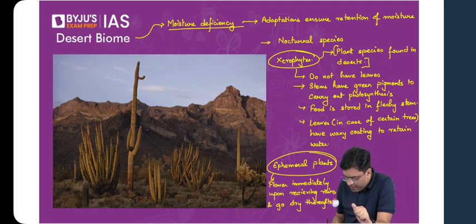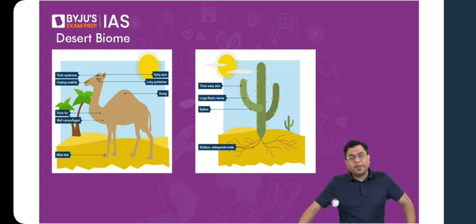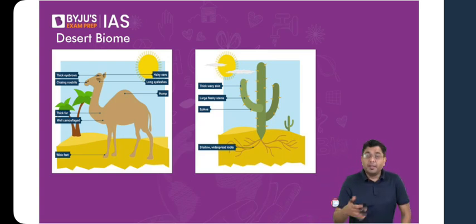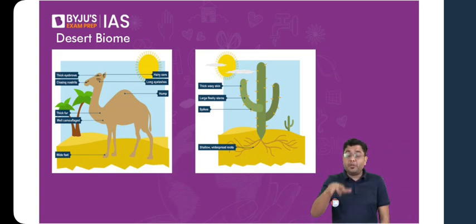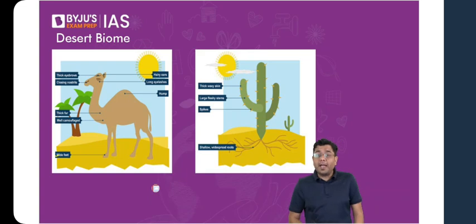Okay. Now, if you take a look at the adaptations that are carried out, in the case of the animals, generally here the camel is taken as an example. In the case of the camels, all the adaptations are very unique to the region of the desertified landscape. You will find that the camels have thick eyebrows in order to withstand the heavy gusts of wind carrying a lot of sand, and sandstorms in general. They have broad and webbed feet in order to navigate through the desert, so they have very wide feet, and they have a thick fur. Many of the desert organisms have a very thick fur.